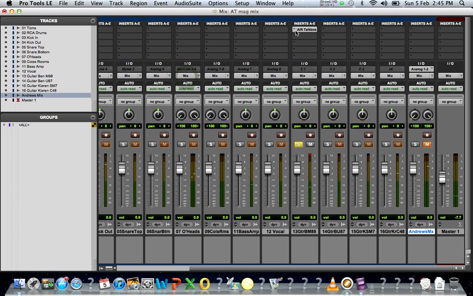You could even, I mean, you could put these effects on anything. You could actually put the talkbox effect on the singer if you wanted to. Let's try that. I'm going to drag this effect over onto the vocalist's track.